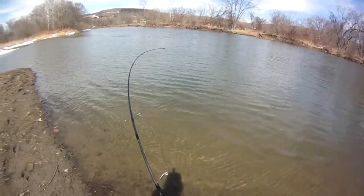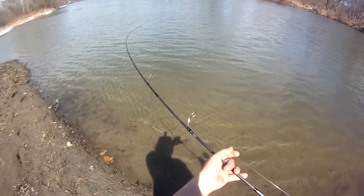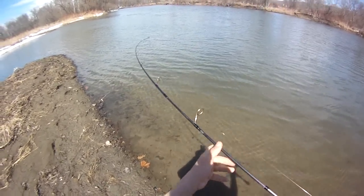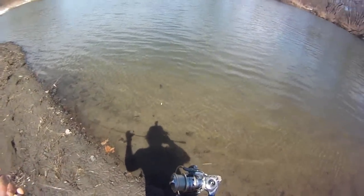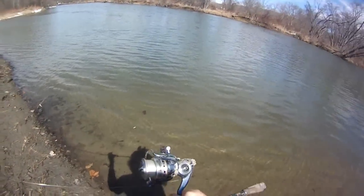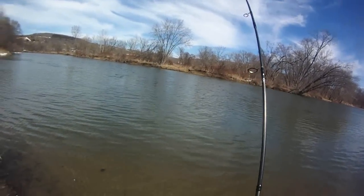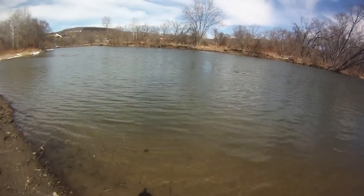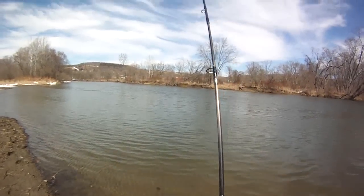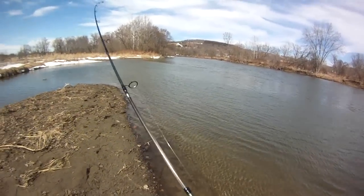Whenever a carp gets hooked in the fins they really stick in there. I want to keep taking him to the left, keep him out of that junk. Strange though — I never catch carp on this side ever. I've always caught them on that side but it might be a seasonal thing, they might be moving around. I don't usually fish this pool this time of year. In the fall they're usually on the other side. It's just dead weight, moving him an inch at a time. Still ice melting into the water — it's definitely in the 30s. It's cold.